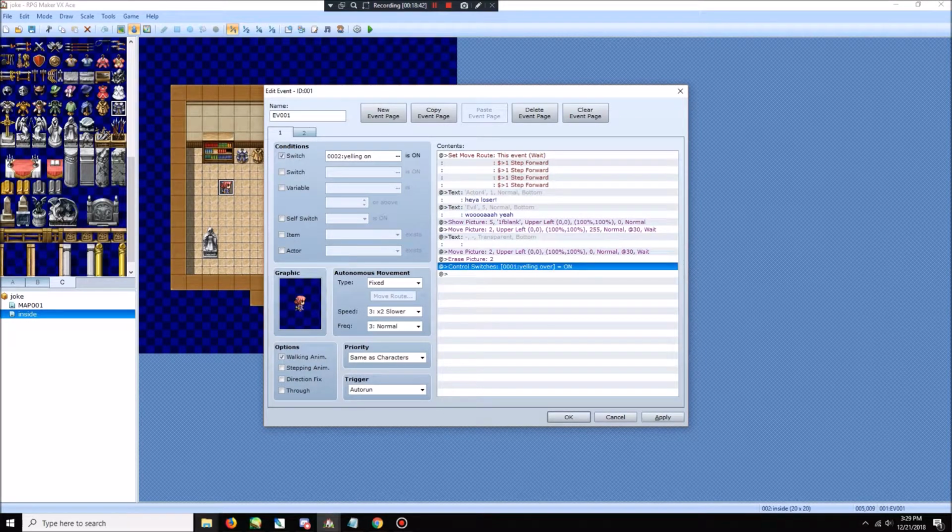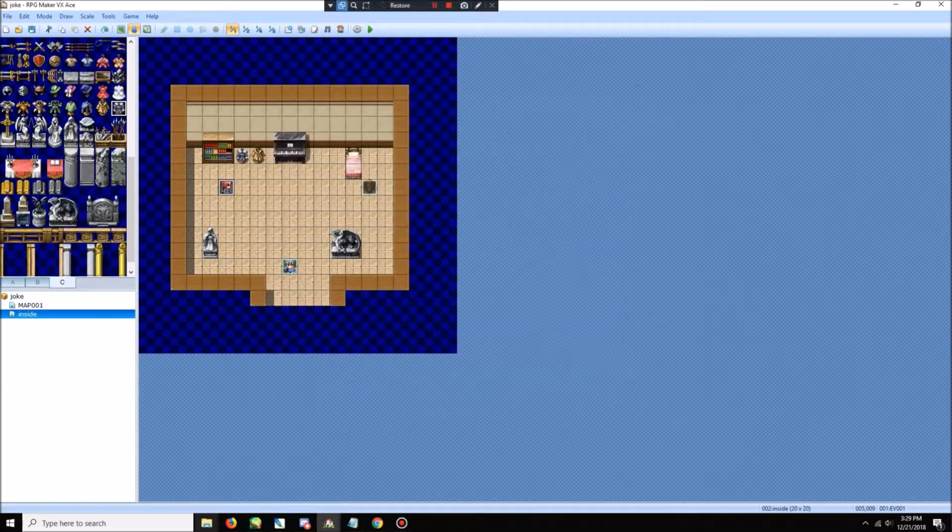So now, a picture will fade in and stay on the screen until you click the space key to progress that text box, which will be invisible so you can actually see the picture, and then it'll get rid of the picture. So let's see.